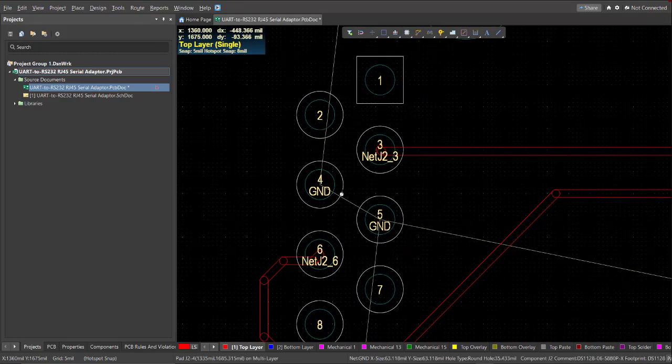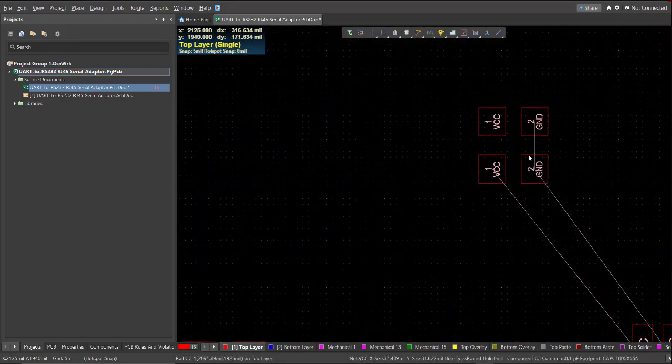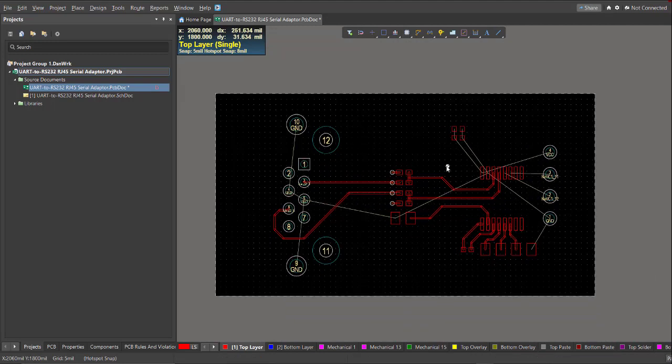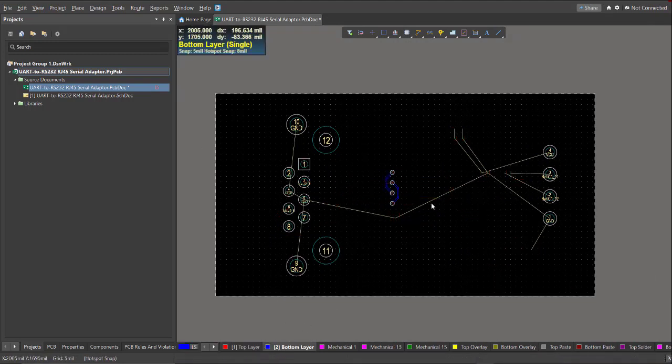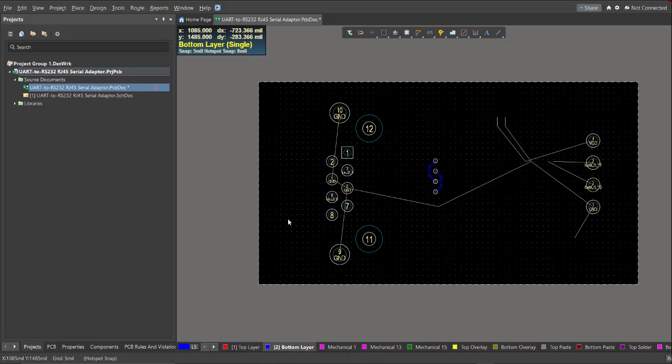Now the remaining unrouted nets are the ground and the supply. So we're just gonna pour the top layer with ground, and the bottom layer will be the supply.